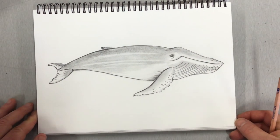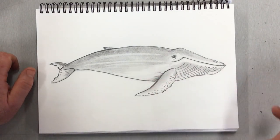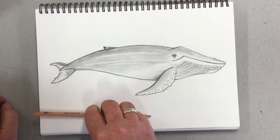Okay, and then we have a whale that looks a little bit realistic with a little bit of nice shading and tones. And there we go, a pencil drawing of a whale.